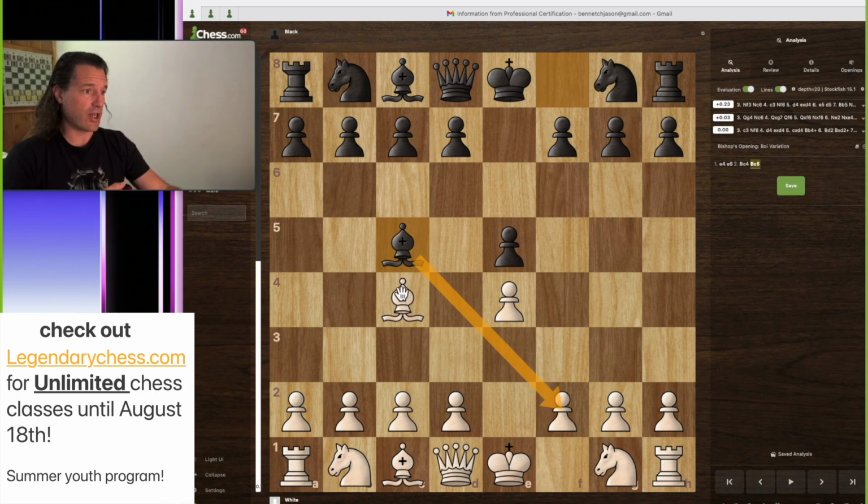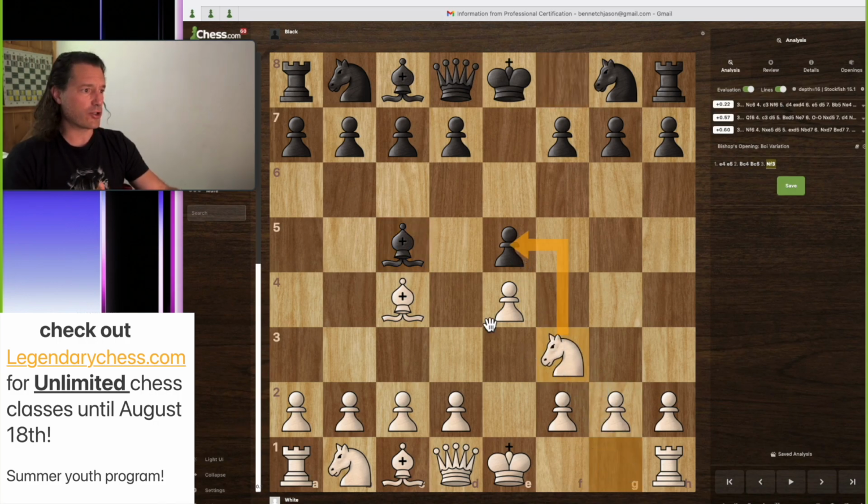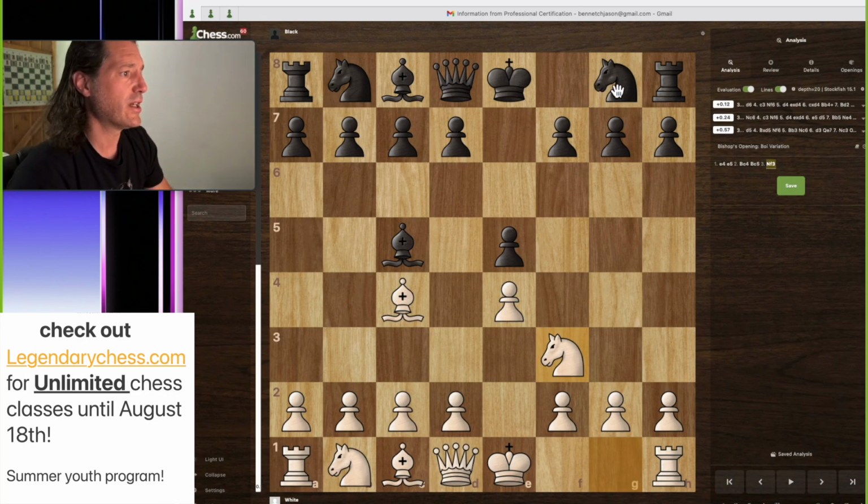Again, you do want to watch out for f2 and f7, which are weak points in regards to the king, so it's an easily attacked spot. But yeah, you want to get your knights and bishops involved in controlling the center of the board. So this does make some sense. I'm attacking his pawn here.